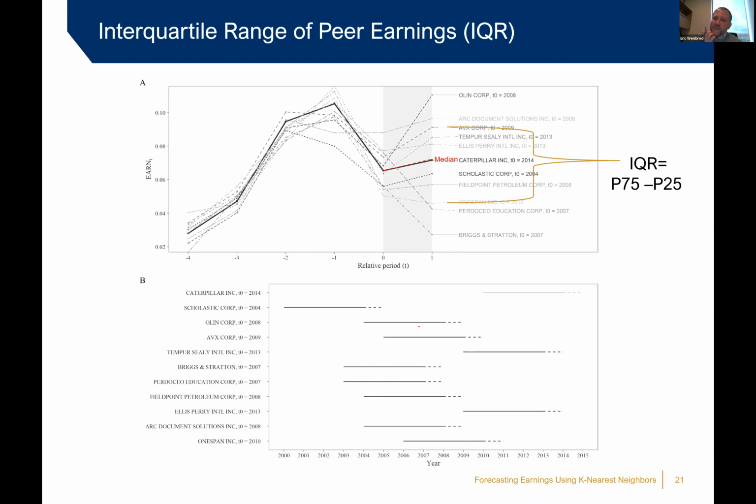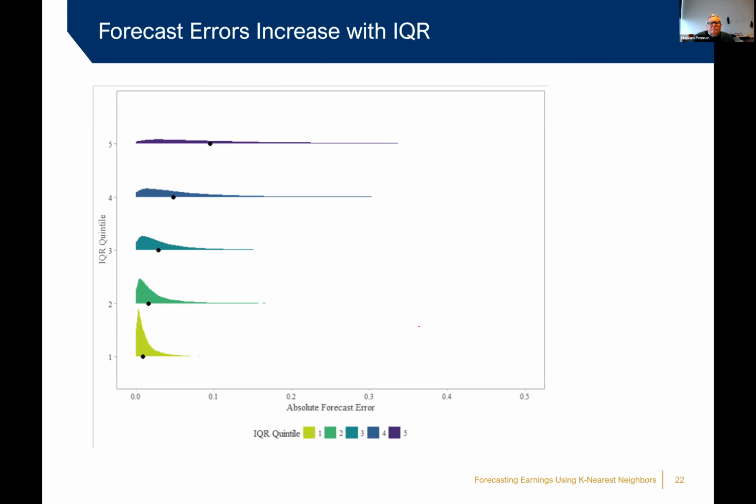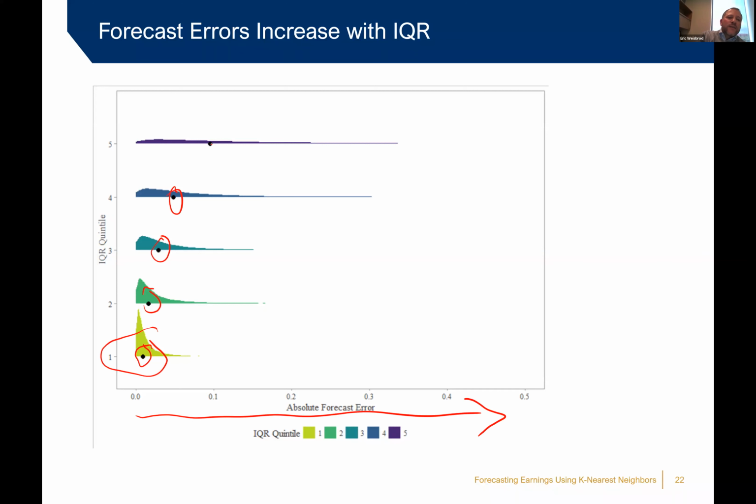But let me go ahead and move ahead a little bit to lead into some of the things you mentioned. So I brought up briefly this idea of the interquartile range. One thing that we really focus on of when our model should do better or worse is when the future earnings of the matched companies are more or less dispersed. So these are quintiles where 1 would be the tightest interquartile range of the future earnings of the peers, and 5 would be the widest. Along here we have forecast error going this way, and the dots are the medians. So of course, monotonically, the median forecast error goes up, as well as the distribution of the earnings forecast gets wider with a wider IQR.